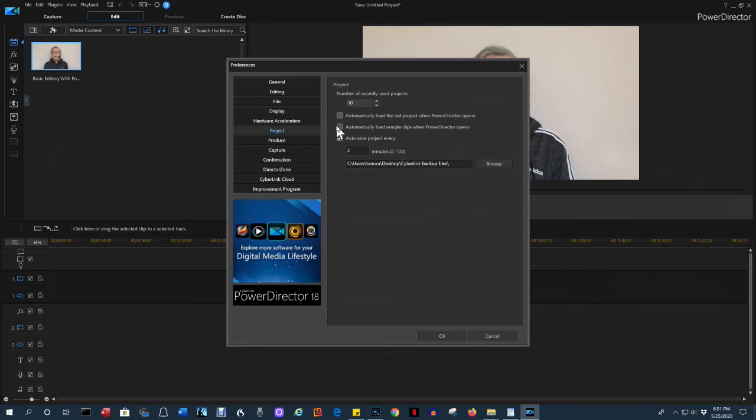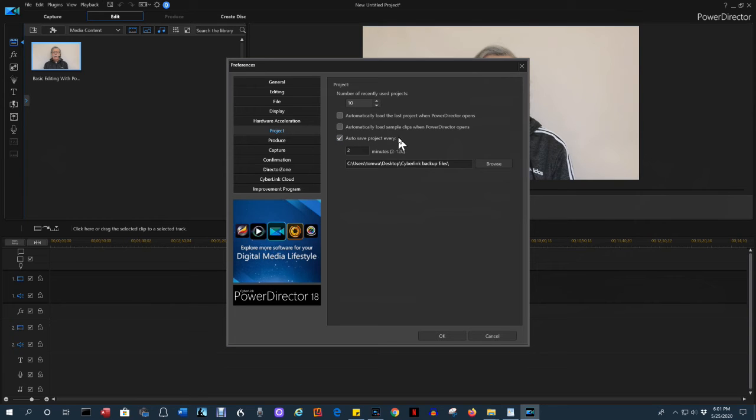When it's checked, and I think the default is checked, PowrDirector, when you start it, will fill this area with lots of sample clips that it provides. That will make it hard to find your videos in this area. This is the media library, and it shows files that are being used in the current editing project. So don't check that box and just import the files you want.